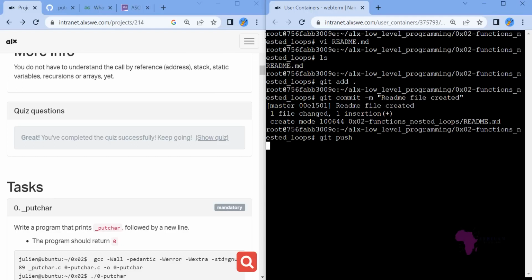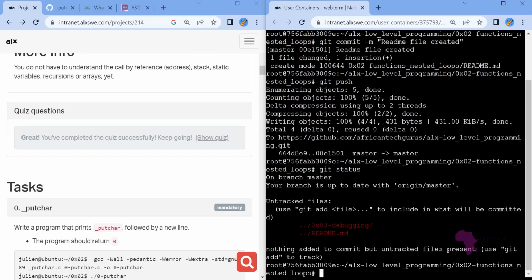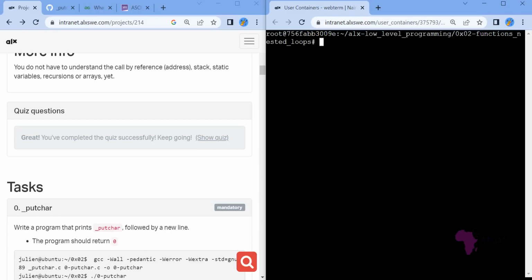Git push, waiting. Yes, now we have pushed. So let me check if there is anything I've not pushed. Git status. Okay, there's that one. Okay, someone will push that one. Let me clear my screen like that.